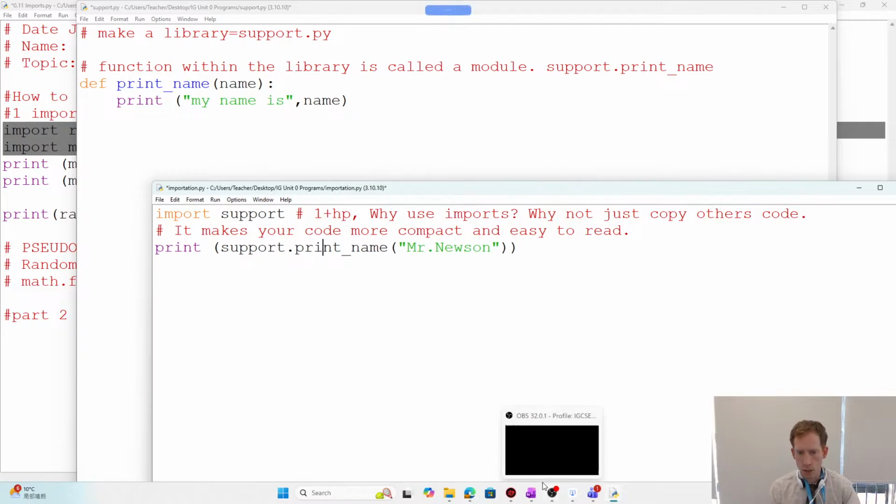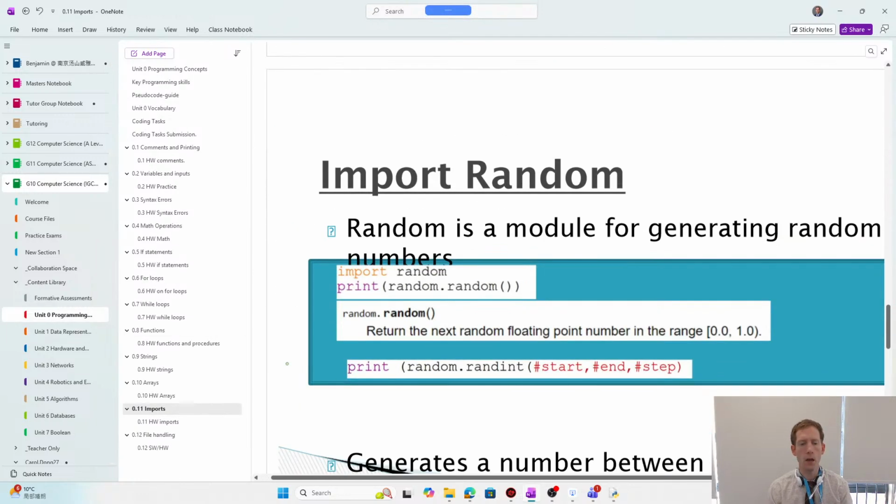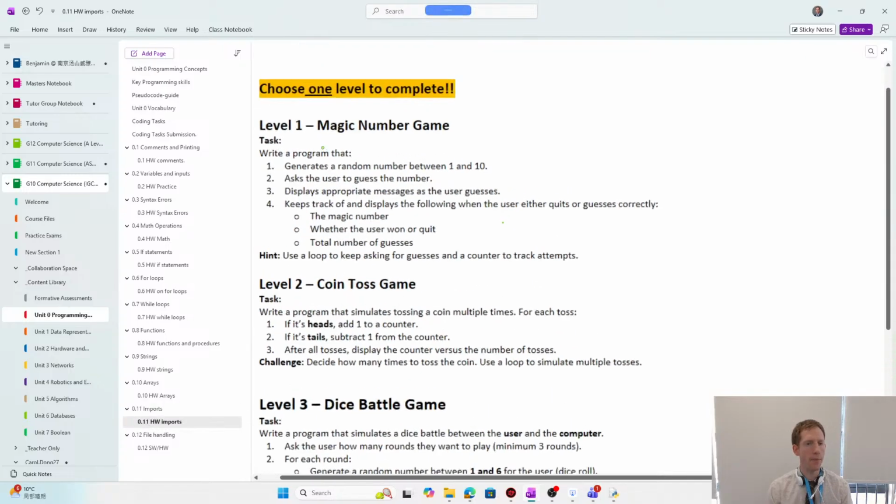Okay, any questions so far? I think you understand? So for our practice schoolwork, I want you guys to go into unit number 0, and then I'll come and help if you need. I want you to click on 0.11.